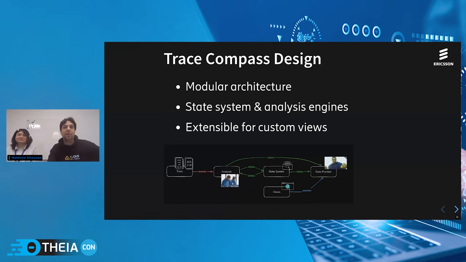The design of Trace Compass, you will see it looks an awful lot like FFmpeg or some kind of data processing flow. It's very modular. You can make a trace parser and replace one. You can make an analysis. You can add one. You can have a state system, which is a cache on disk. So the analysis is what calculates what events came in and makes states. A state is a 2D event where you have a time begin, time end, and you know that you're in a certain state. And then you have data providers, which will read the analysis and read your state system. And these will be queried by the views.